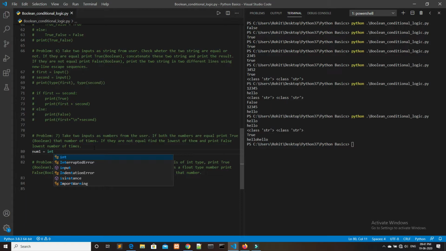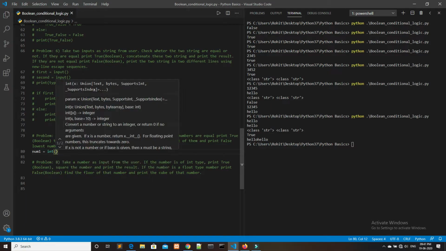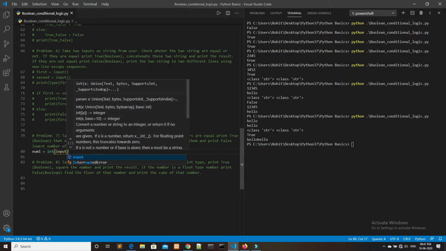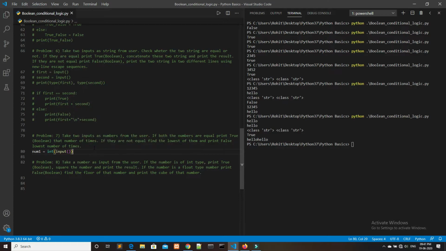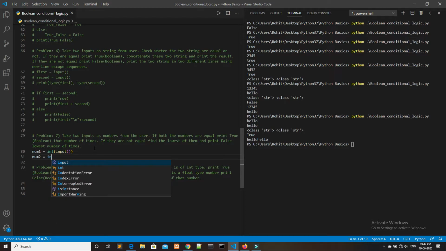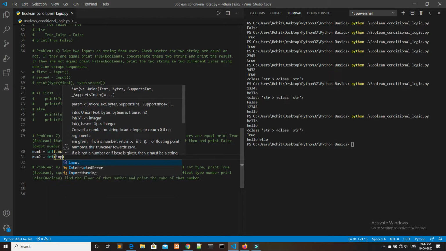To take input as integer, we have to use int function here, and inside int we have to take input. This will give integer as value. Also we have to take another input as integer, so we will do the same thing here.